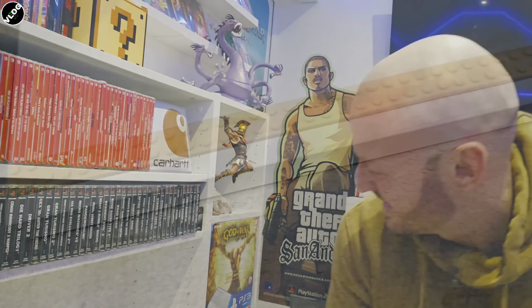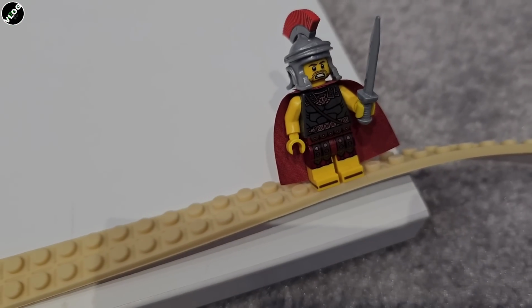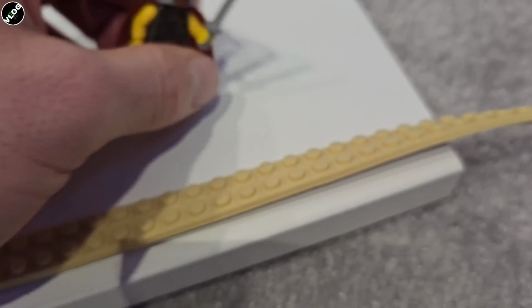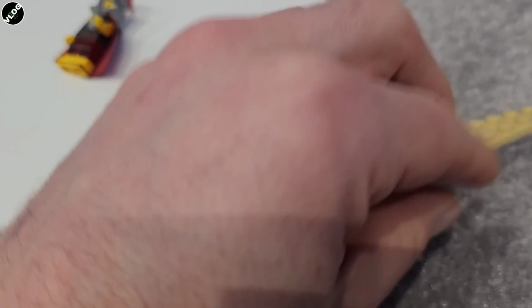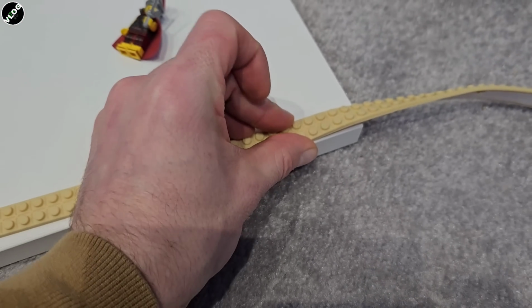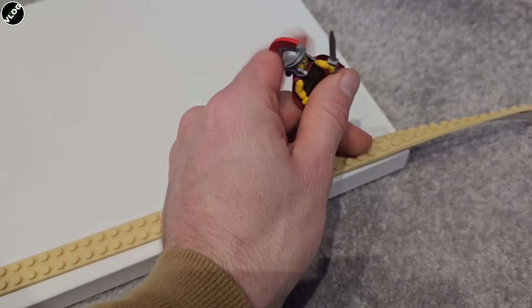Okay, so you can see this is the tape. It's like a rubberized sort of texture, but as you can see, perfect for a Lego minifigure. This comes with a self-adhesive strip. So my plan is to cut it, use the whole length across the Billy bookcase shelf, but I don't want to put it right to the very edge of the shelf because the weapons and stuff will protrude, and then every time I walk past I end up knocking them over.